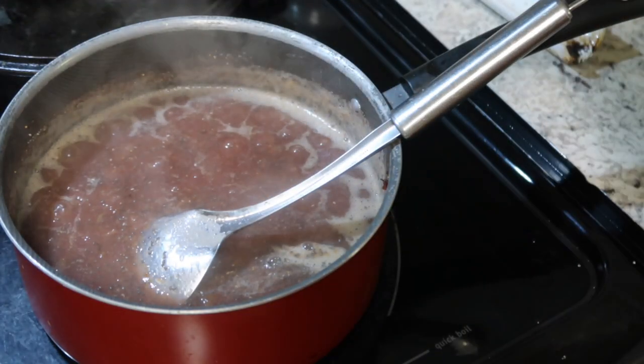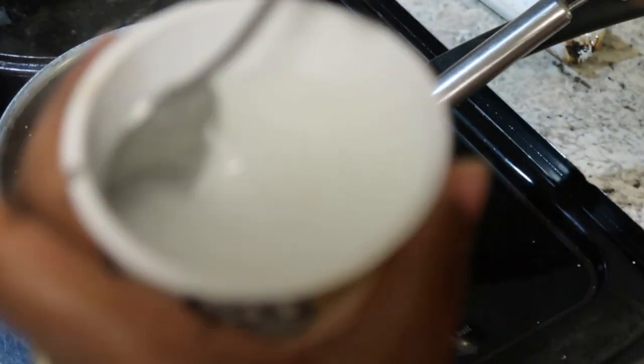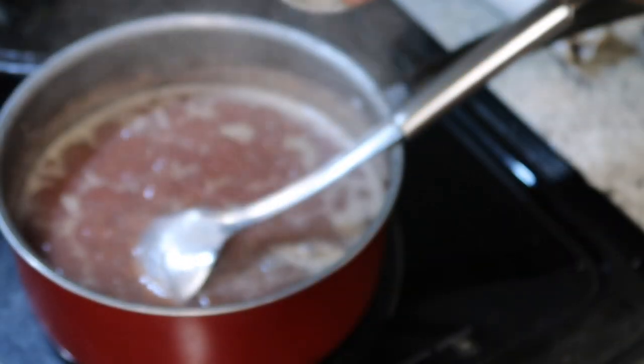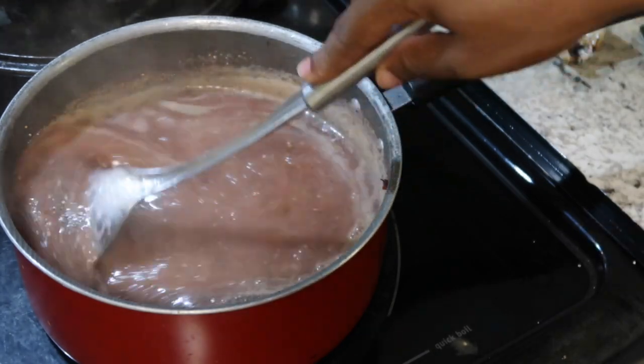But anyway, so I did like a little warm water roux. I put just a little bit of cornstarch in here. And then put some warm water in here so that, you know, the temperatures are not competing and it doesn't clump up. And I'm just gonna put a little bit in there.